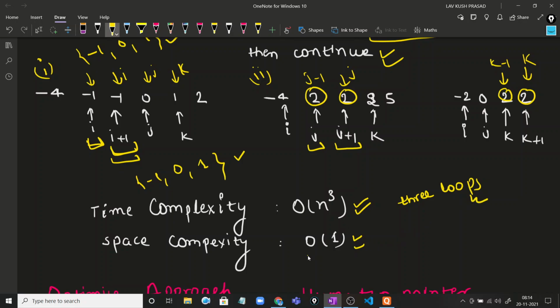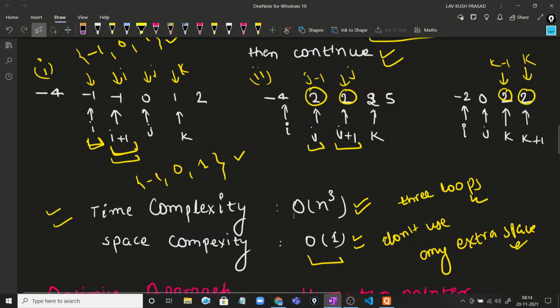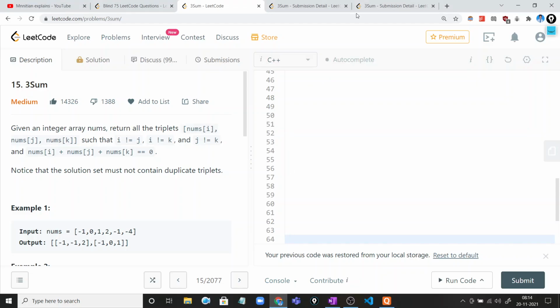And space complexity is big O of 1 because we don't use any extra space. So let's see the code for this solution, and after that we will move to the next optimization.